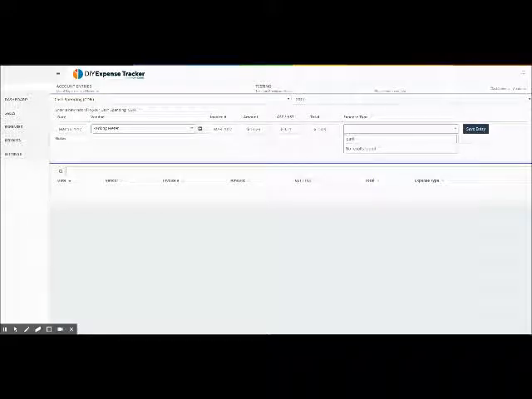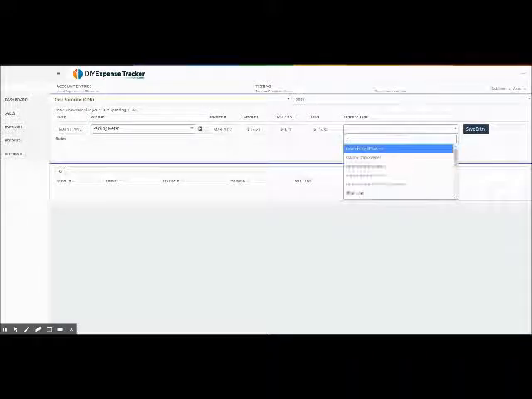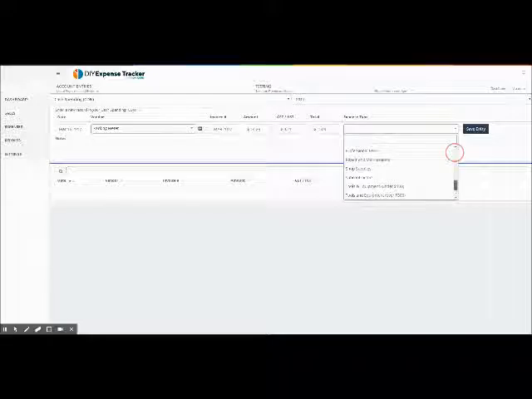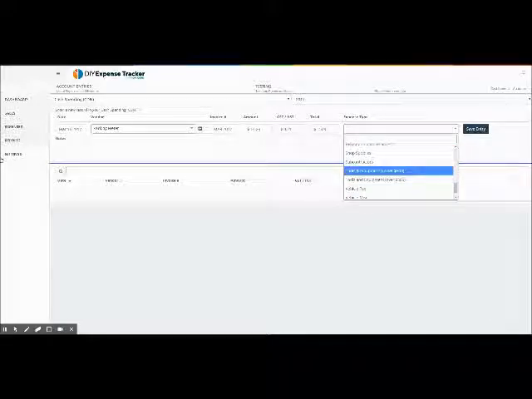Uh-oh, nothing is there. So here's where we have to backtrack and we have to go back to our chart of accounts and put something in. So unfortunately, we're going to lose this entry. So we go back to the settings and we go back to the expense types, and you can see there's nothing for parking. So I am going to add that expense type in here. And while I'm at it, I'm going to make sure car washes is in here because that's our next one.